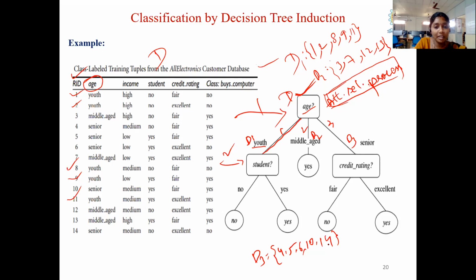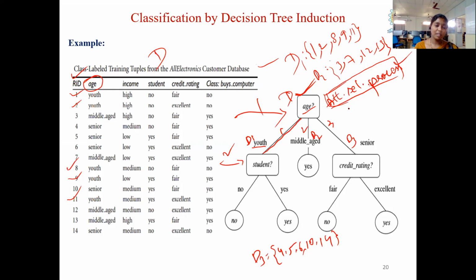So this is the case up to level 2. What we have done till now in level 1 is we have selected an attribute from the attribute list. The attribute list includes age, income, student, credit rating, etc. From all the attribute list, we need to select one based on some attribute selection process. In step 1, after that, we need to partition the data based on the number of values for that selected attribute.